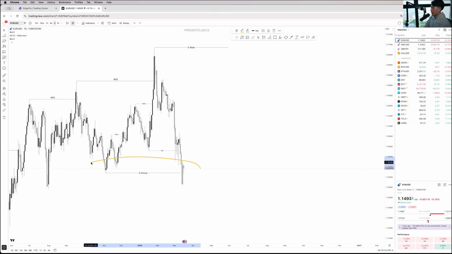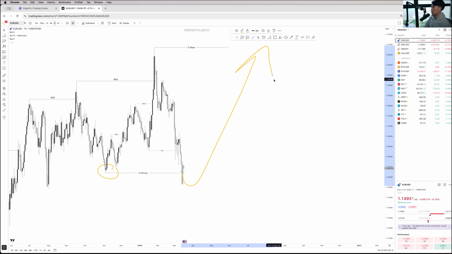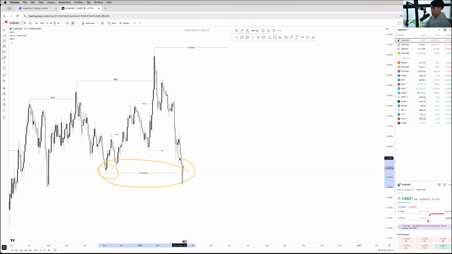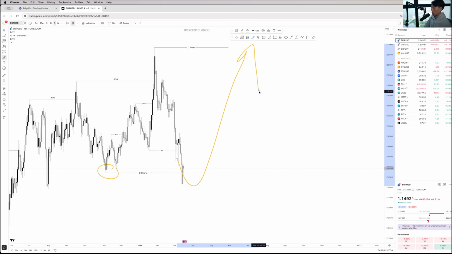Now, this is where it gets a little bit interesting. Because if price takes out the daily strong low, this means that we can potentially get a market shift to the downside, and this will be the first sign of reversal. But if you guys have learned liquidity concepts, you will also know that this could simply just be a liquidity sweep for price to sweep the available liquidity below the previous strong low for price to go up even further. Okay, so it could either be a market shift or it could be a liquidity sweep.